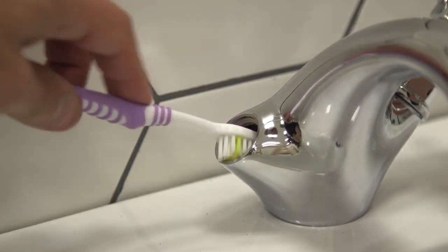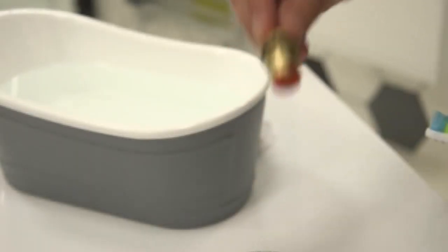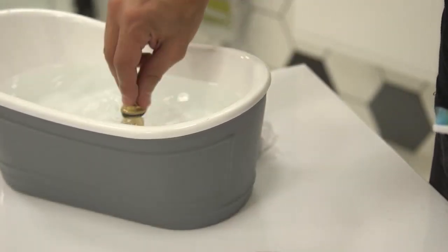Take your old toothbrush and gently clean the inside of the tap. Then give the cartridge a scrub and rinse with fresh water, and then pat dry with a clean cloth.